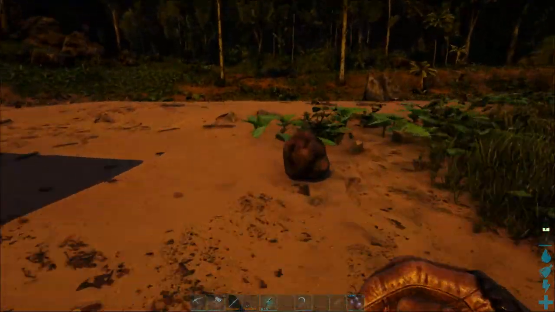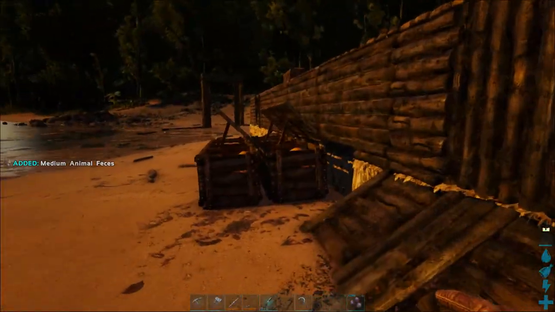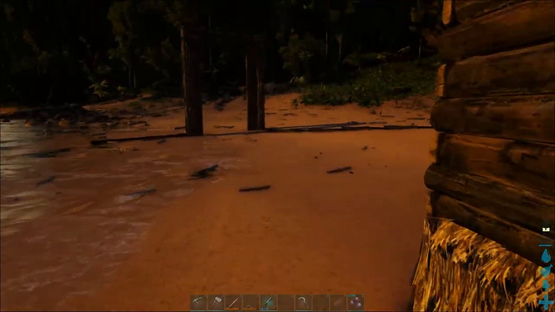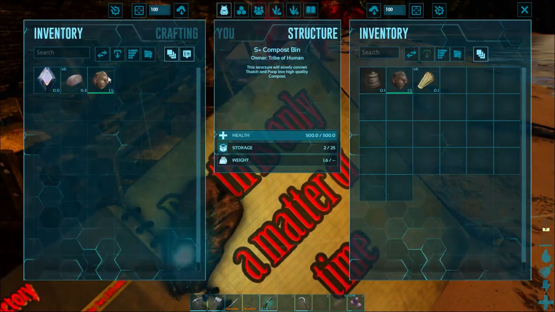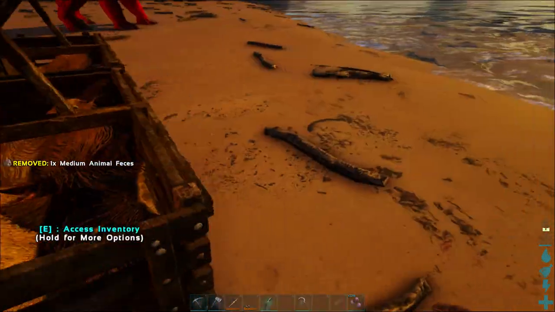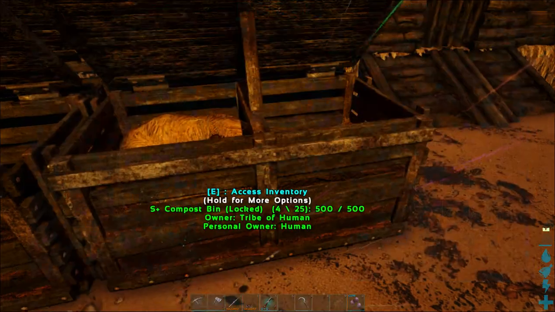Oh, I thought there was a dial. Maybe not. But I'm gonna need this. I'm gonna need the sticks. This should not be my harvest amount. It should be 4, not 6. Oh well. So I have some making in there.